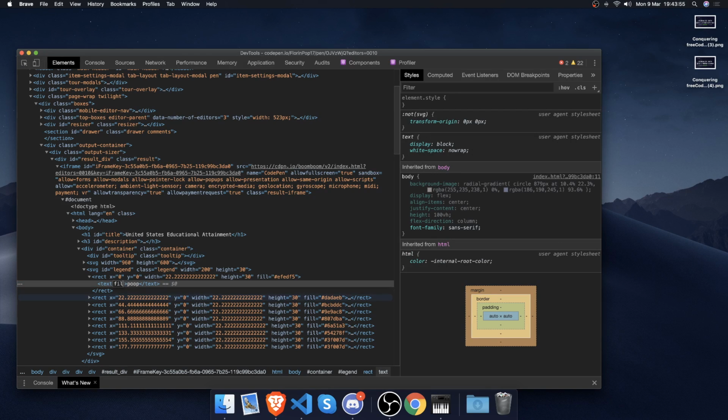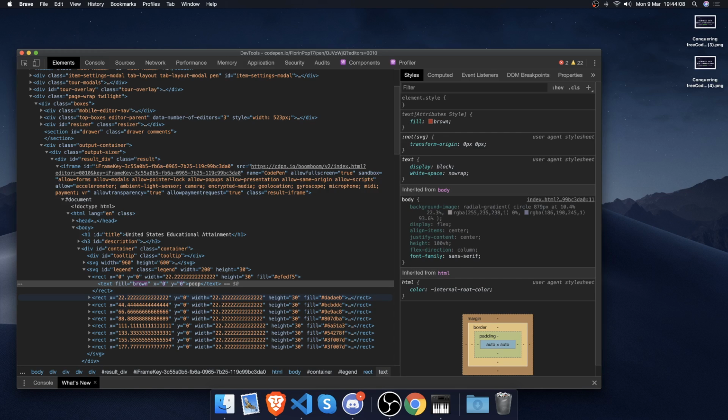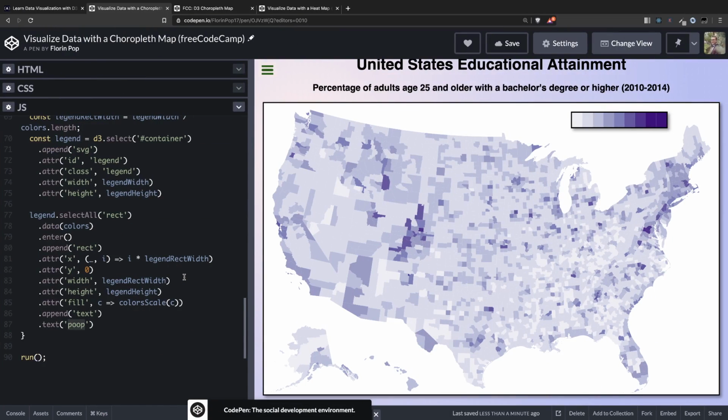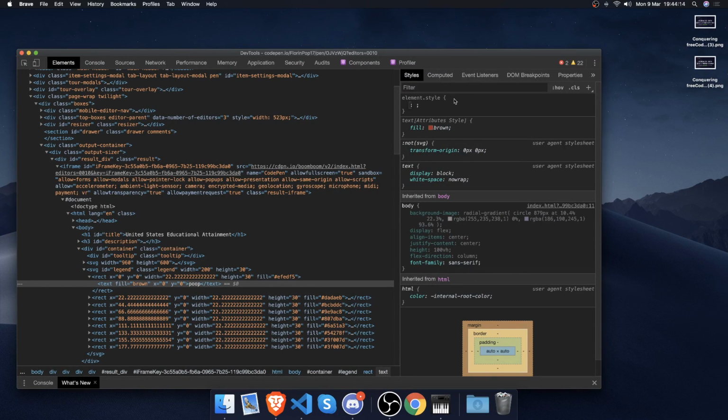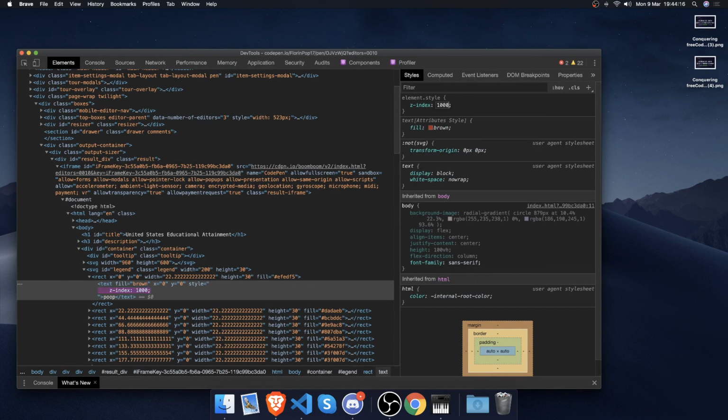This should be fill brown. And X should be 0. Y should be 0. This should have Z index 1000.